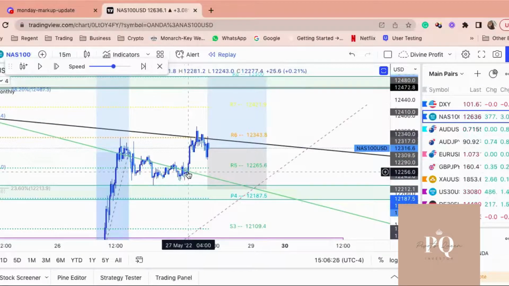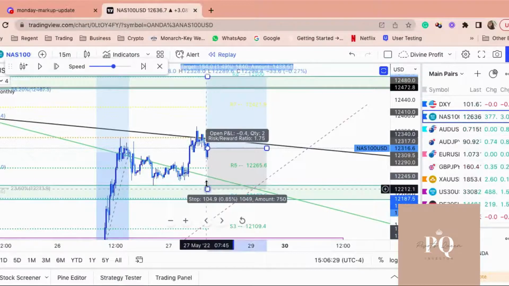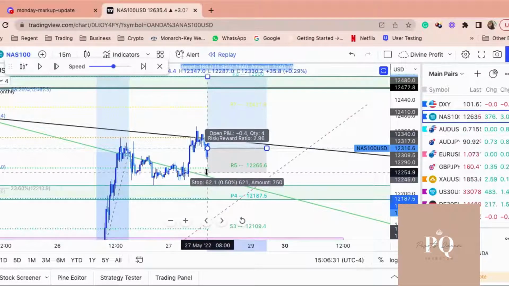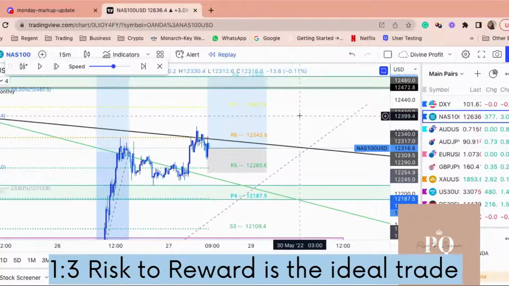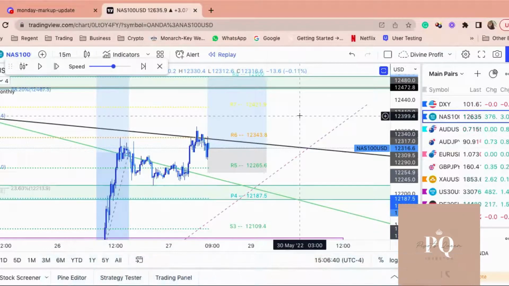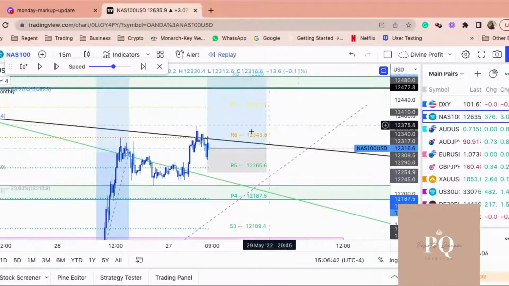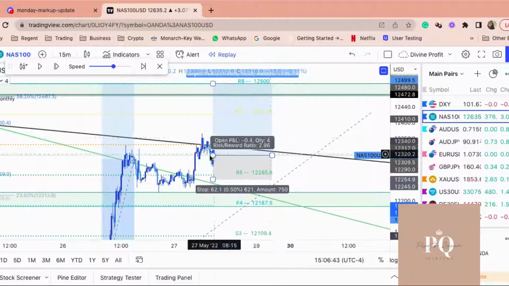But if I was trading like London time, this would have been the ideal entry. If I want to make the risk reward better, I could make the stop loss smaller. So make this the stop loss. Yeah, and that's closer to what I want, like 1 to 3. But I can't be scared to get back in, if that makes sense. But I'm gonna just have it set like this for now.